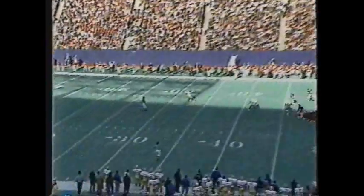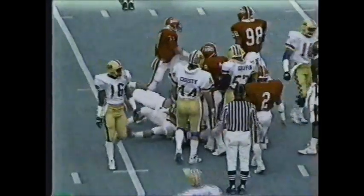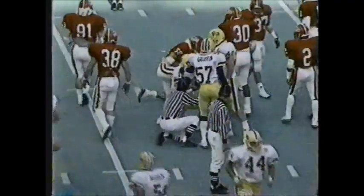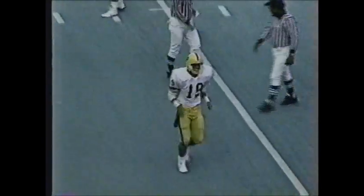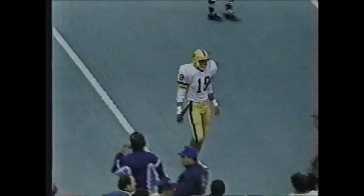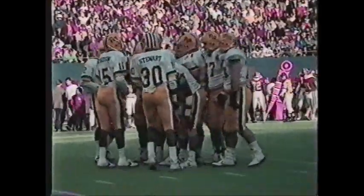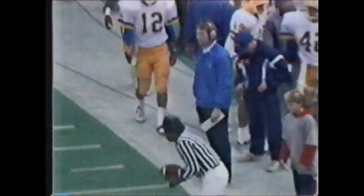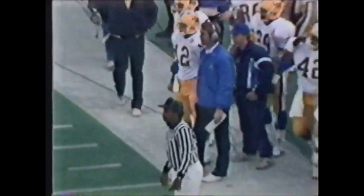O'Connell with a good kick — Austin takes it at the 30, Terrell Austin moves right then left, brought down at the 32. Pitt will have the ball with a minute and 35 seconds remaining in the first half at their own 32. Terrell Austin was the man involved with Charles Gladman and associated with Bloom and Walters. The NCAA ruled that because Austin cooperated in the investigation and paid back the loan, he could be reinstated. After sitting out the first two games, he came back in the third game playing backup free safety for the Pitt Panthers.